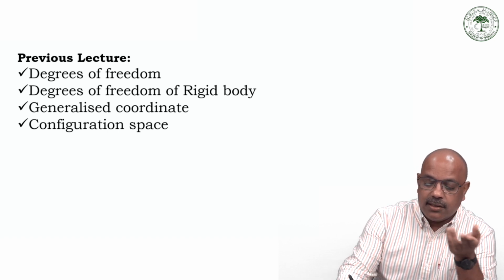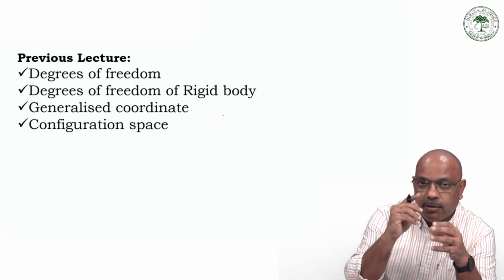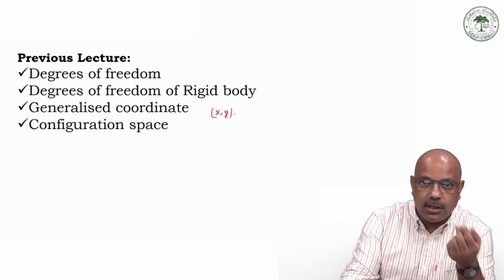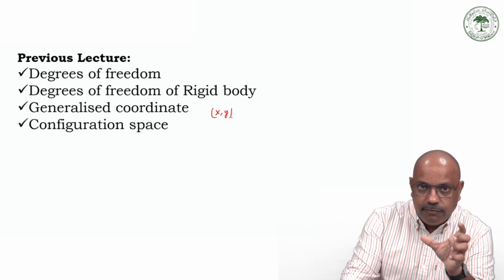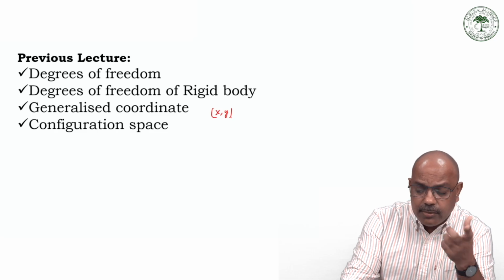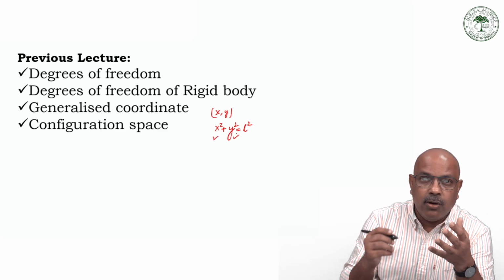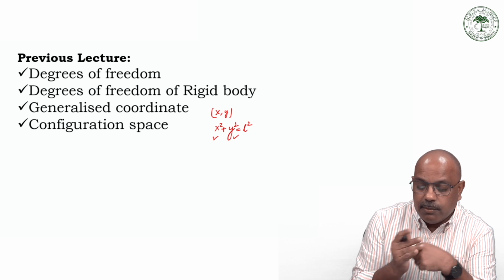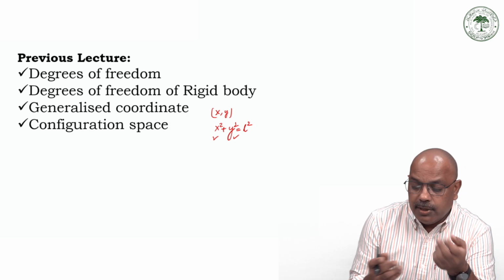In the case of the pendulum, if you remember, to specify the position of the pendulum in 2 dimensions you need x and y coordinates. But the moment you put in the constraint that the length of the pendulum is fixed, that is x square plus y square equals L square, x and y, the 2 coordinates through which you are specifying the position of the bob of the pendulum, are no more independent; they are dependent.